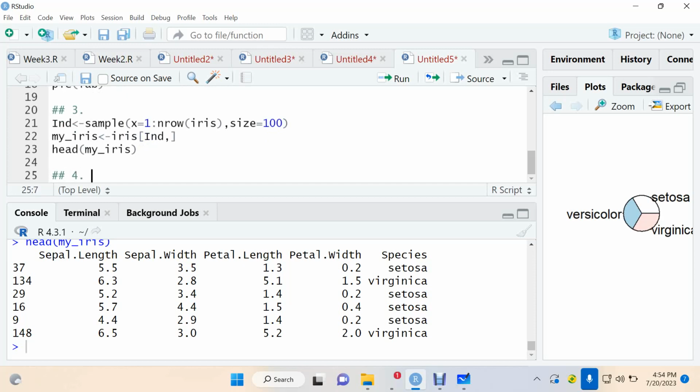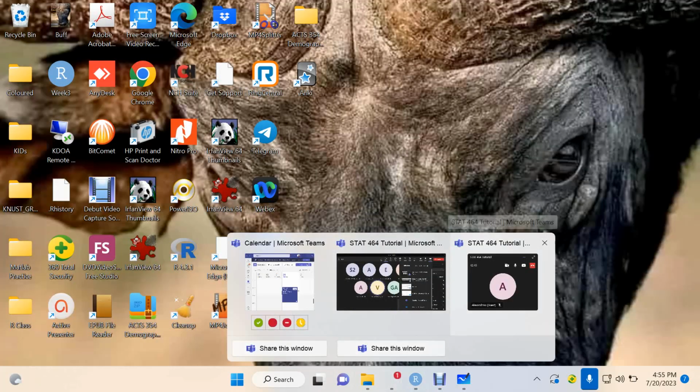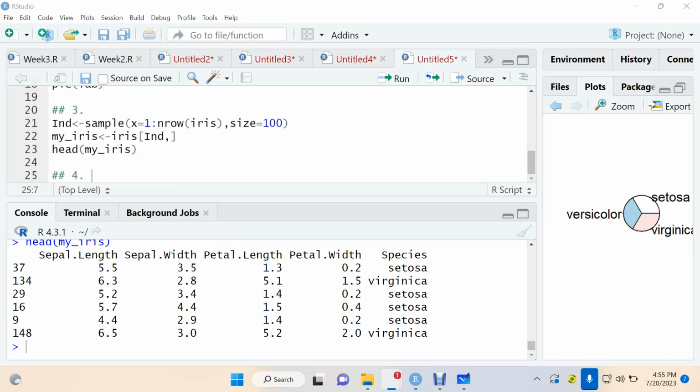Question 4. We say you should write your own function to compute Pearson's product moment correlation coefficient. This, we did it in class, isn't it? Have we not done this in class? Yes, doctor. It's just a function: you name it, and then the formulas, you just pass it through.